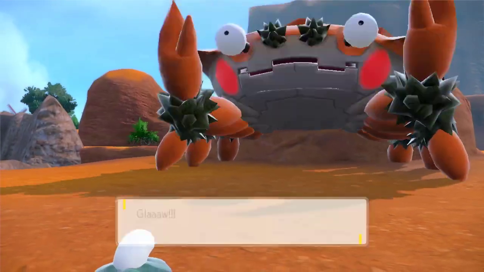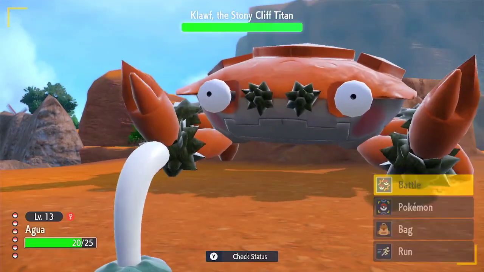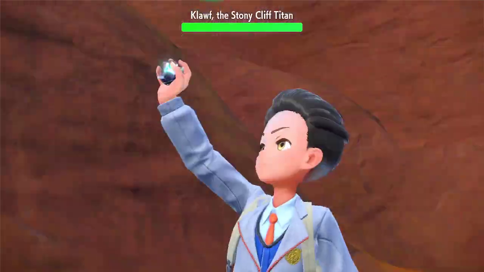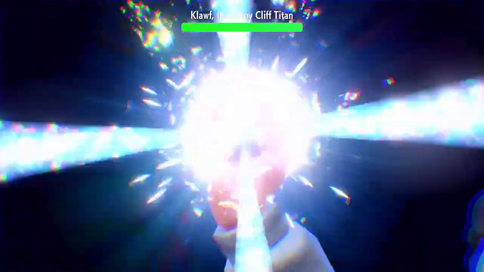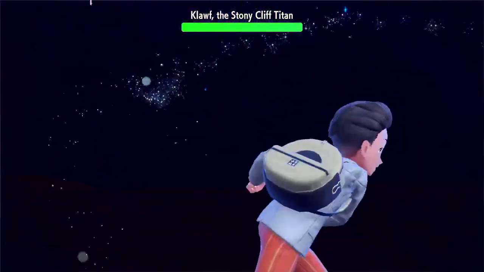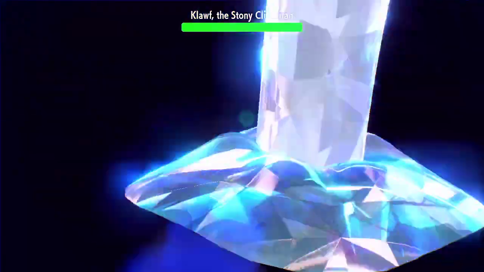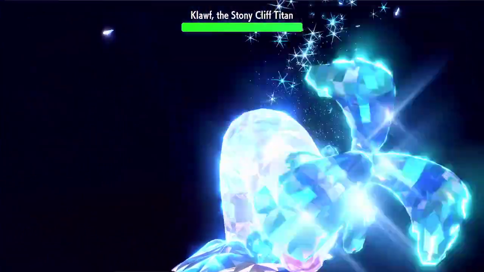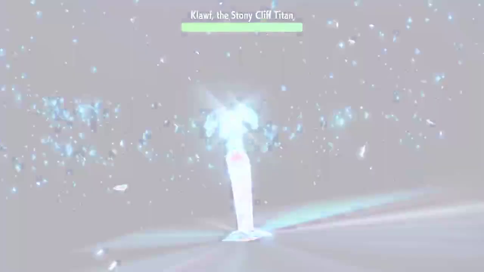I don't know if I'm supposed to take on the gym first or take this thing on. Okay, this thing is pissed. I'm gonna Terastallize right off the bat. Apparently I heard you can get the Terastallization back, so. Could have used Amiga as well. We could have probably taken it out that way as well. This is also interesting.